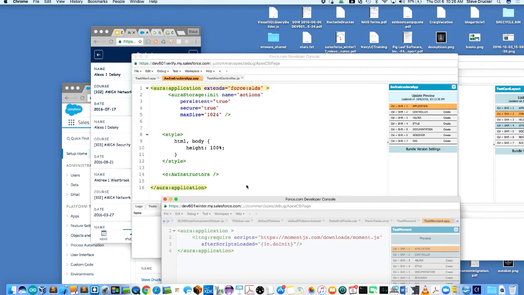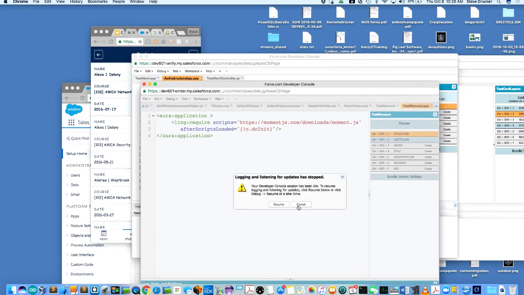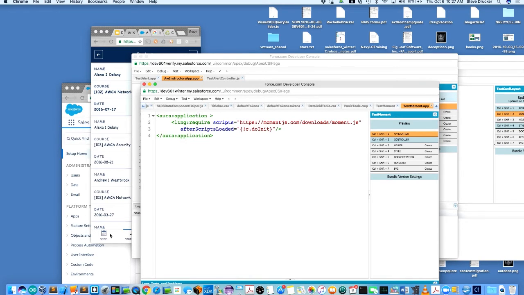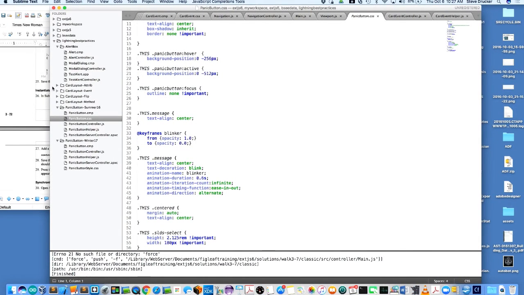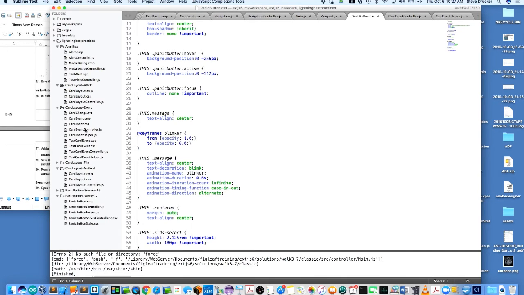So in terms of looking at how to implement a card layout and make it reusable, it's fairly straightforward. Let's see if we can pull out some of the code for that. So actually I'll show this first over here. I've got various iterations on this. Let's take a look here at our card layout attribute. And to actually instantiate this, I've got some sample code here. We'll do test card.app.